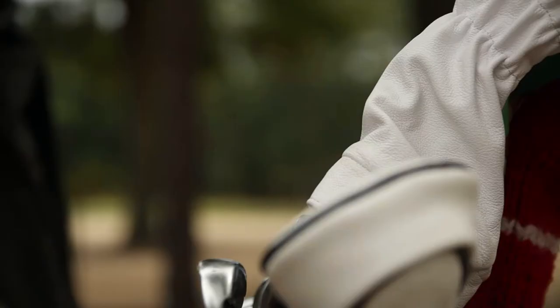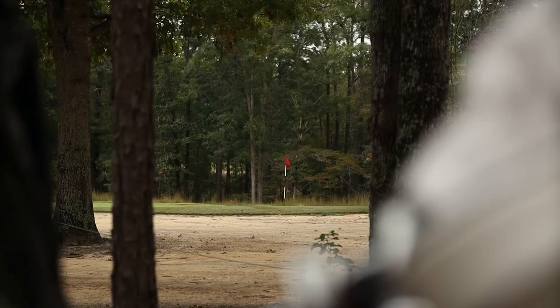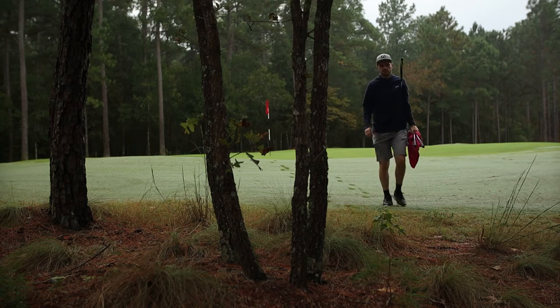The cart paths have a dirt road feel to them, but they actually have concrete laid underneath so they can maintain their shape — a really nice touch to add to the natural aesthetic. As for the vibe, this place is all about the golf. Everyone there knows the course, everyone loves golf, and it's really the only thing you can do while you're there. It's laid back for a private course, and everyone was super nice.